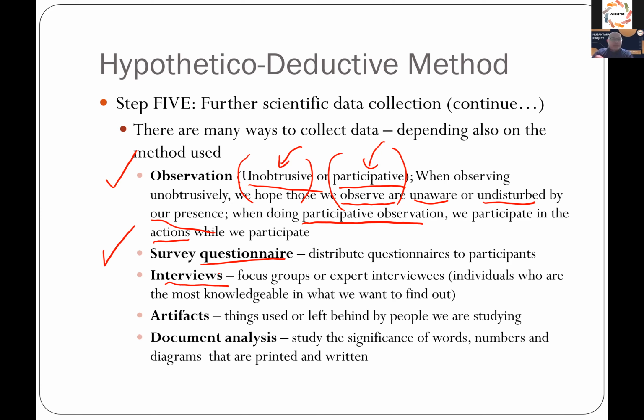Interview, we have two types: focus group and expert interview. For focus group, usually we will have maybe 8 to 10 people, including the moderator. Then we sit down together in a circle. These 10 people are usually heterogeneous, meaning they are not from the same background. Maybe their ages are different. Different background, different perspective, different generation, different perspective. So in that case, we get to know more ideas on the certain things that we discuss. So that's called focus group.